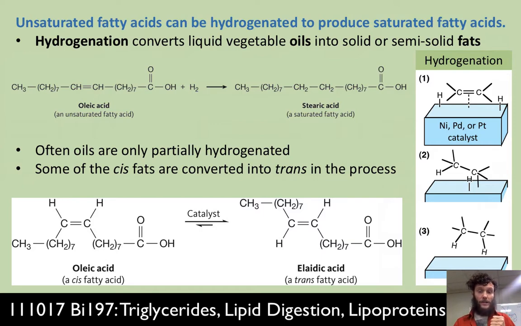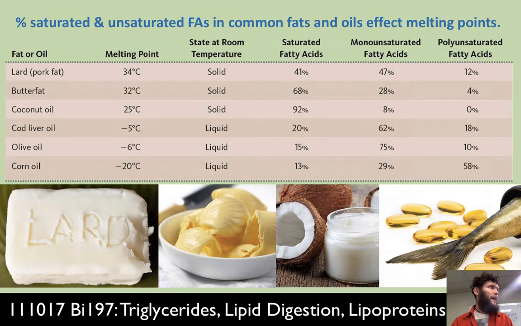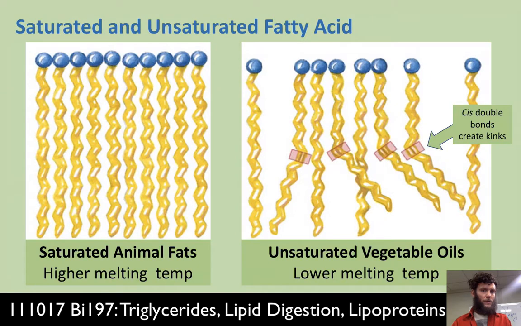So I talked about hydrogenating fats and how we can take double bonds and catalytically break them and add hydrogen gas across them using these nickel, palladium, or platinum catalysts. One of the downsides of this process is that sometimes we can take cis fats and isomerize them to trans fats, and that's a problem because trans fats are going to have the same conformation as these saturated fats on the left, but it's going to be even worse because they'll be locked into that position.